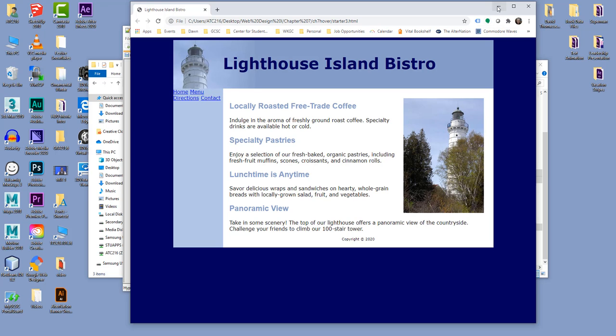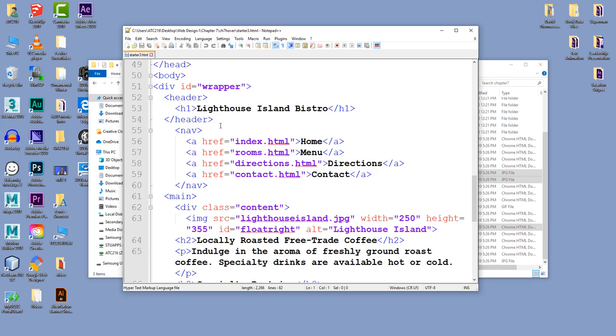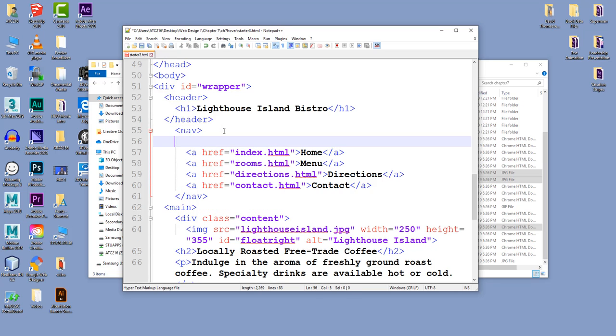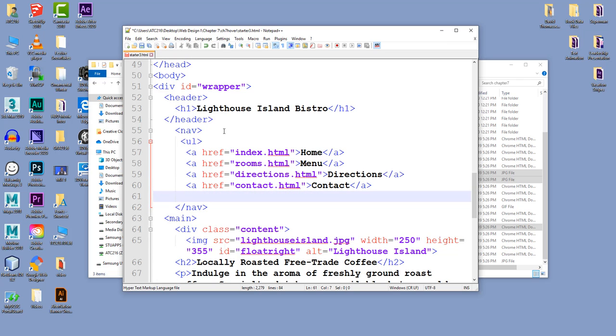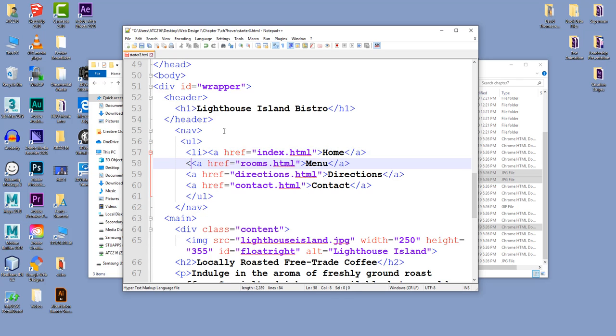So first things first, let's get that code into an unordered list. So we're going to come down here, nav, ul, remember, make all of these list items. We did this earlier.